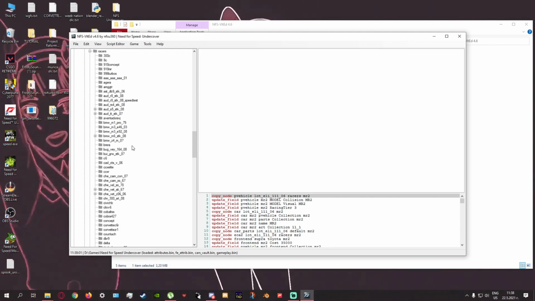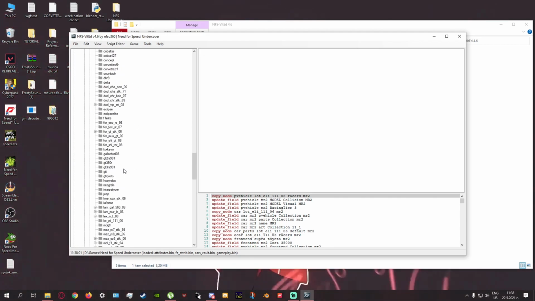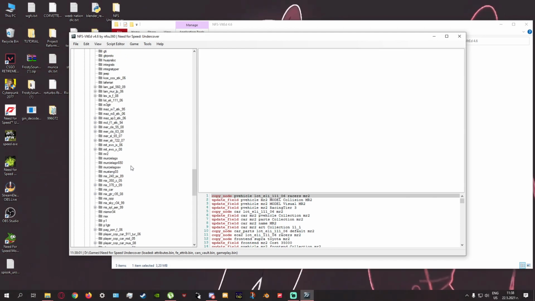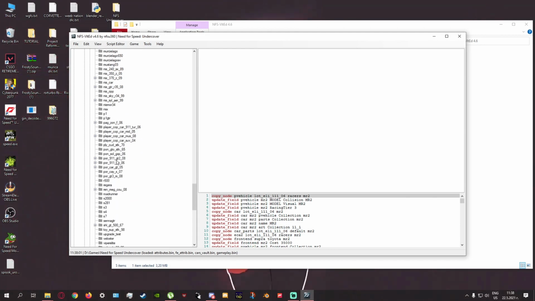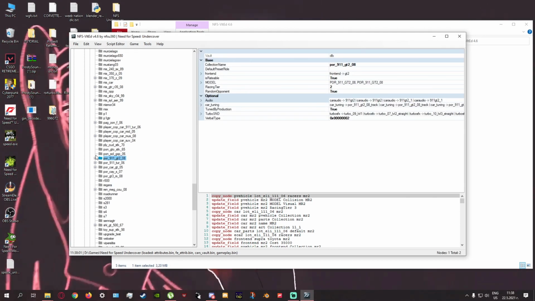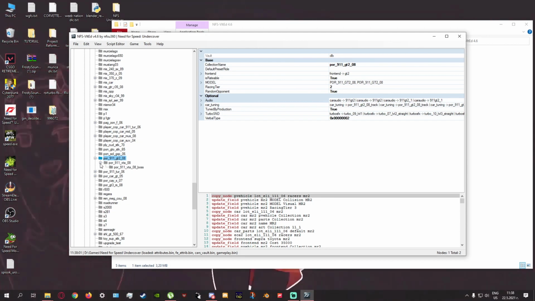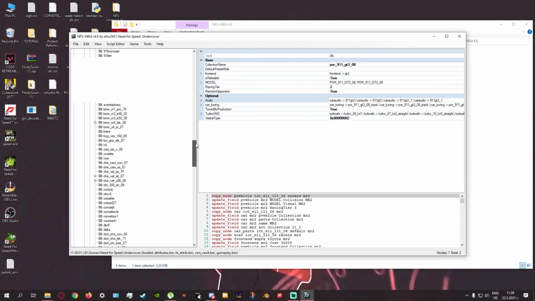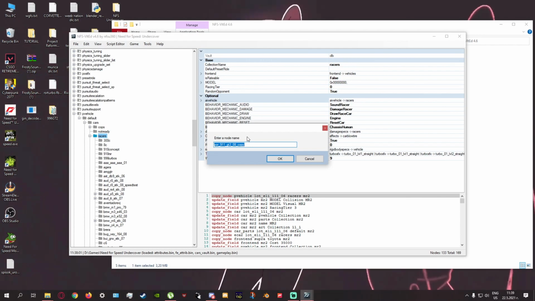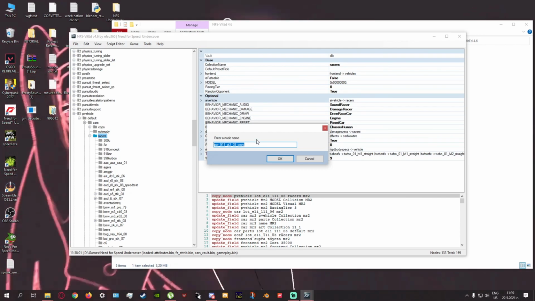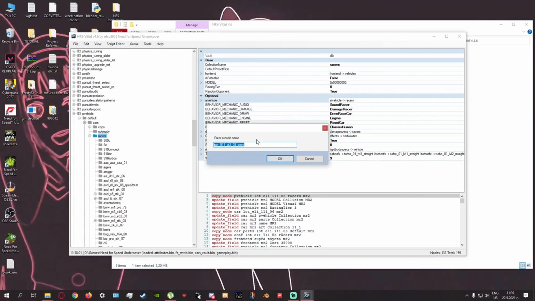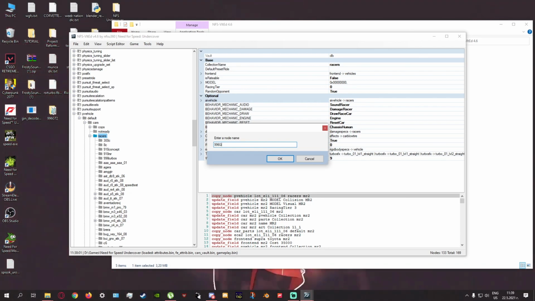Now I usually like to start with P-Vehicle, because I find it much simpler to just start with it and then just add on to P-Vehicle instead of doing it later. I don't know why, but I just find that much simpler. Anyway, copy any node. In this case, I like copying from cars that are the most similar to what I'm doing. In this case, literally the 997 GT2. So 996 GT2.